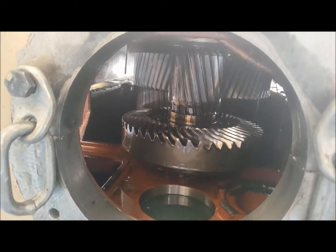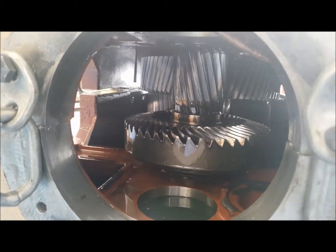National Gear has the capability to rebore housing if needed.